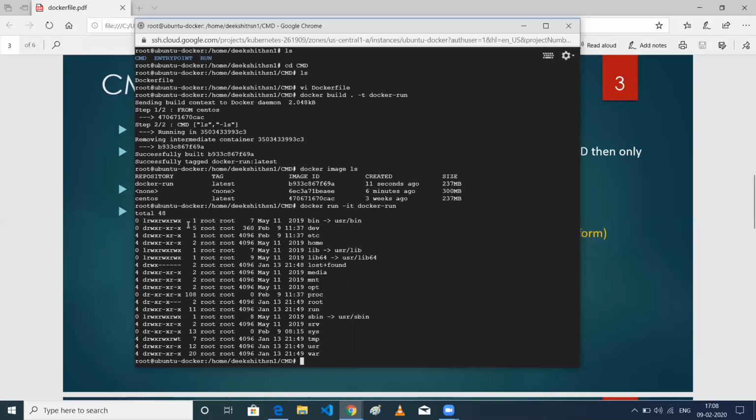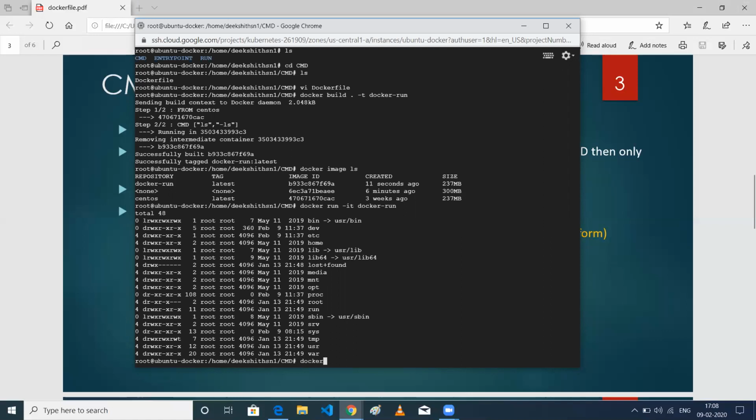At that time, we would need to go into the Dockerfile and change the CMD. But you don't need to do that, because it's just a default. When you supply any command at runtime, whatever you have specified in CMD will be overridden. So we'll see this by using this example.